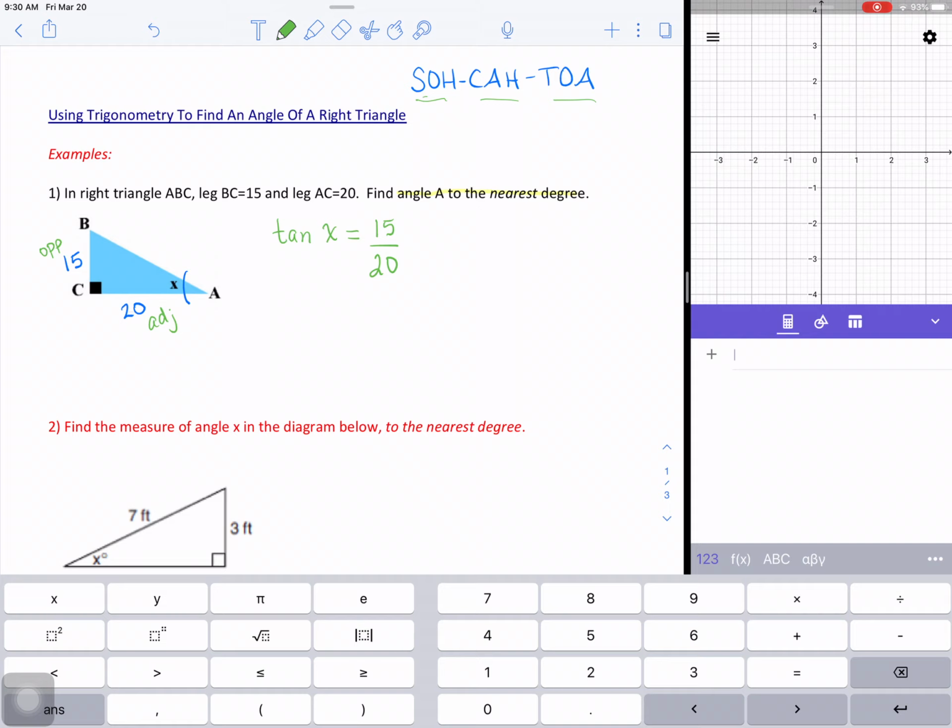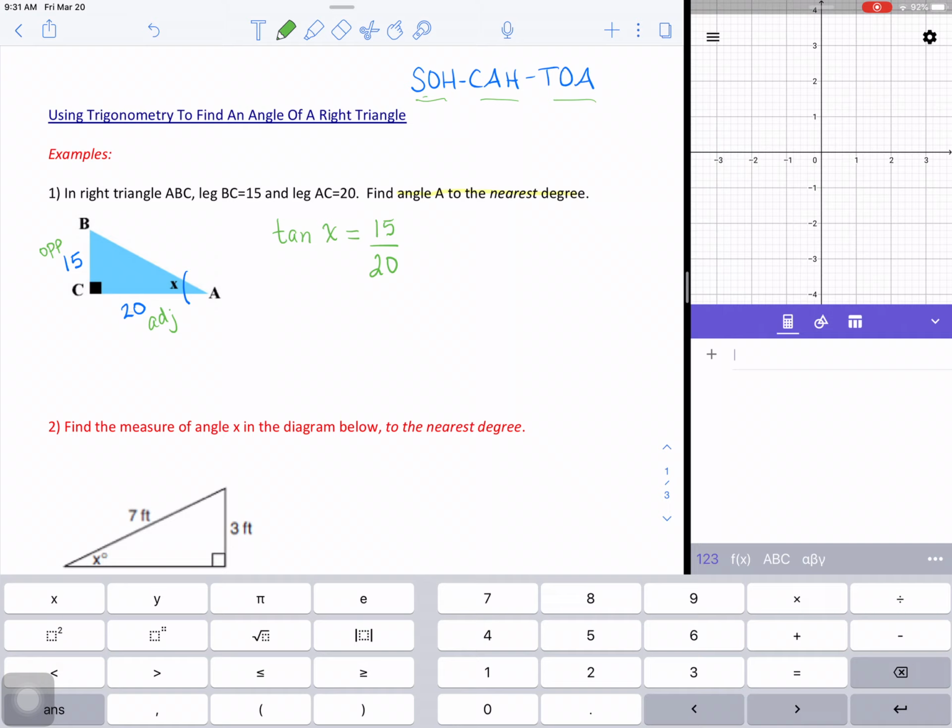The only thing that's different here is we're looking for the angle. So remember when I told you that your calculator has stored in it all of the ratios for each of the angle measurements for sine, cosine, and tangent. It's just storing information for you. It's still storing those ratios. Those ratios, remember, because of similar triangles, are all the same ratio for each angle.